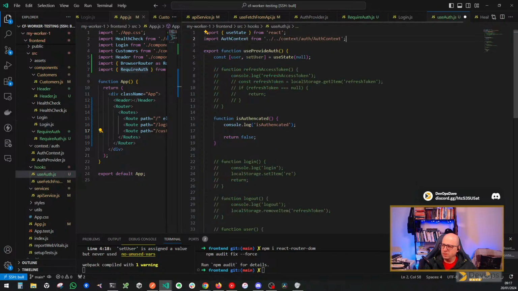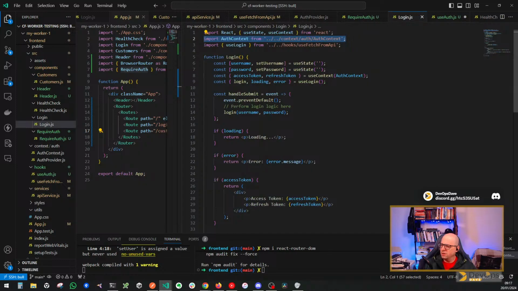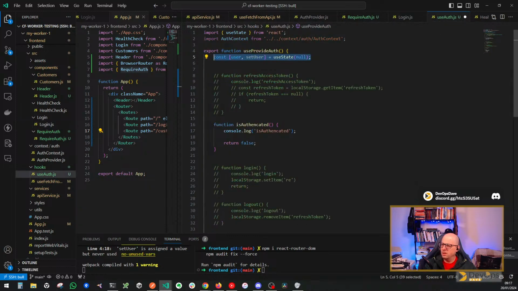That is something I'm not positive about. We want to get the access token and the refresh token and the user from the auth context. Yes.